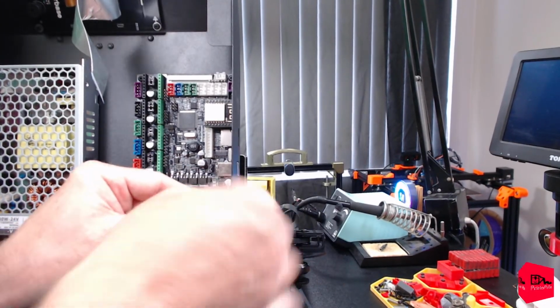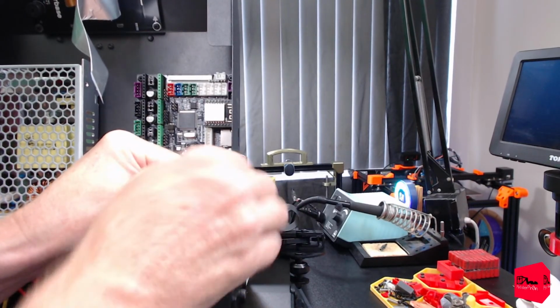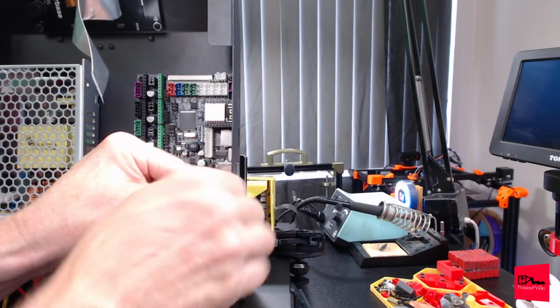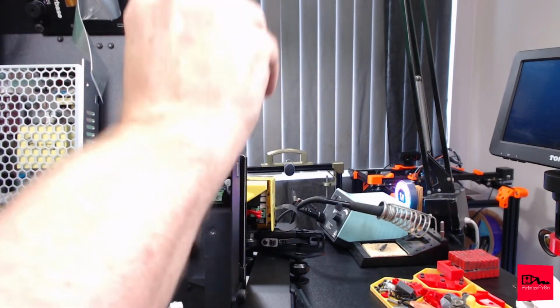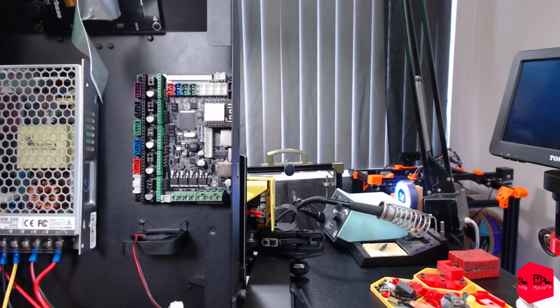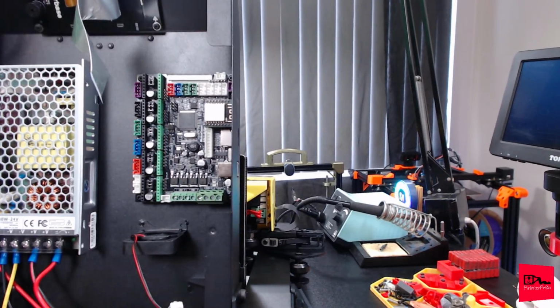Highly disappointed, Fokoos. I understand cost cutting and trying to secure parts, but that's kind of disappointing. Very disappointing. I guess this would explain why they're not really making 3D printers anymore.